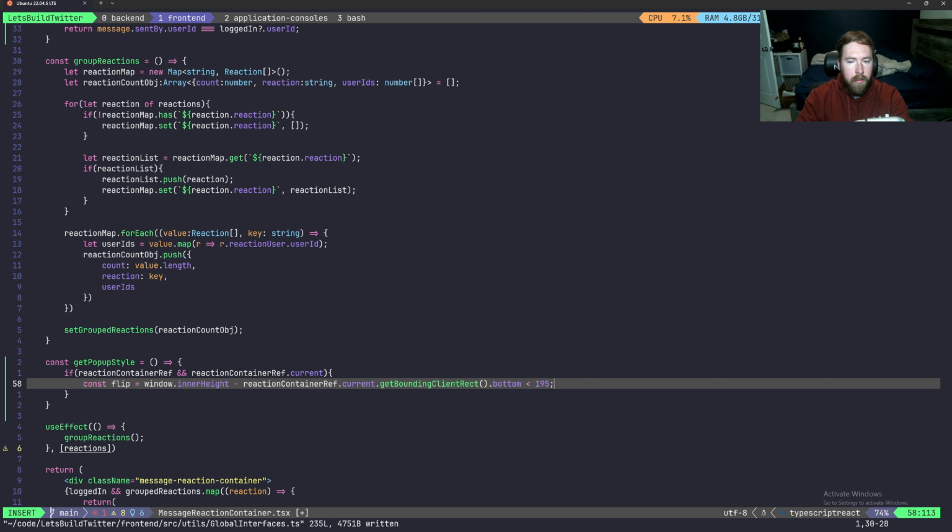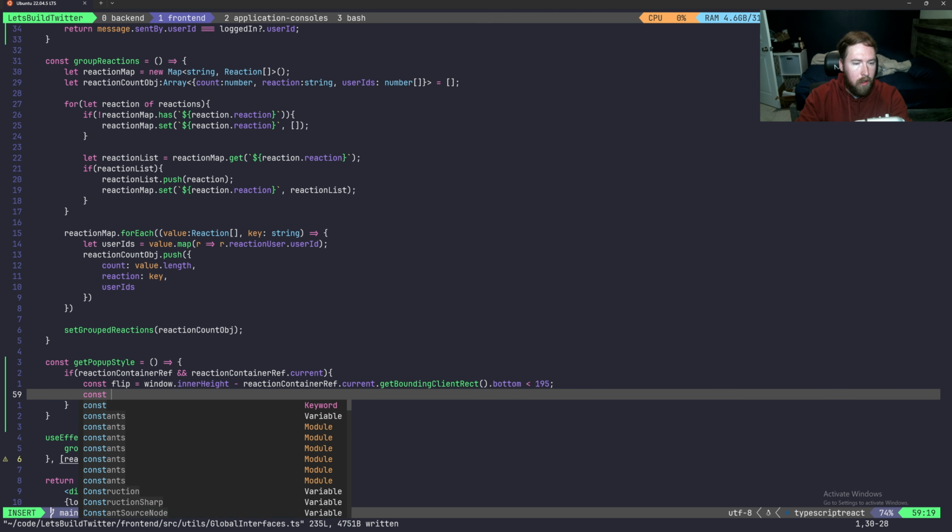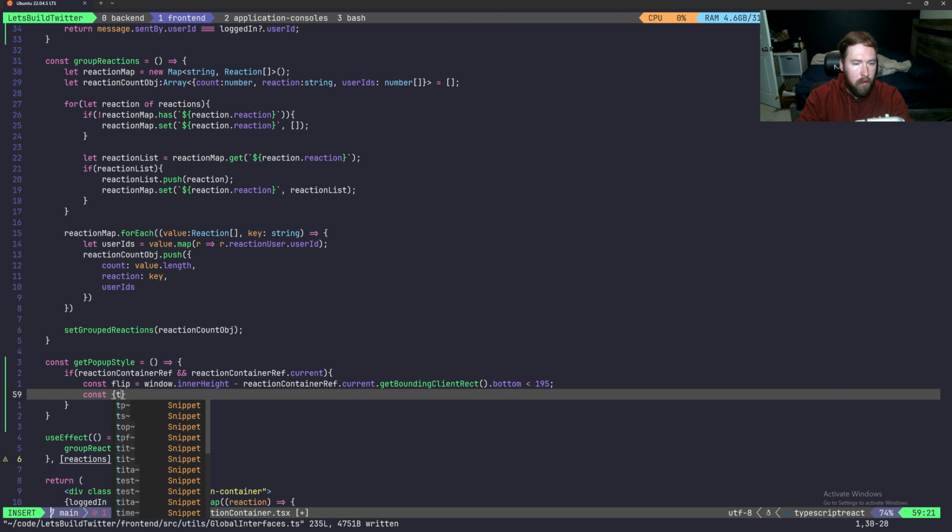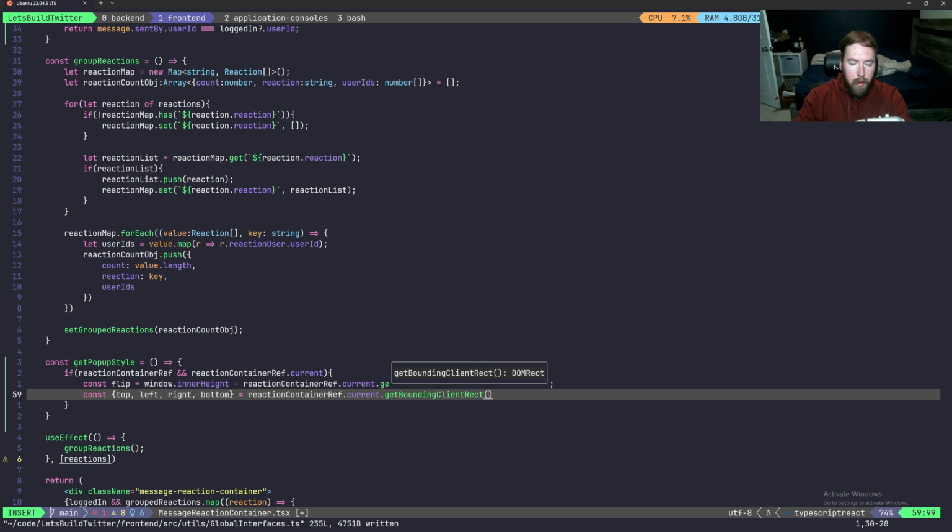So if it's less than 195 pixels between the bottom of our container ref and the window, we're going to flip that. Then we're going to say const, and we're just going to break this apart: top, left, right, bottom equal to reactionContainerRef.current.getBoundingClientRect(), just to make ours a little bit easier.